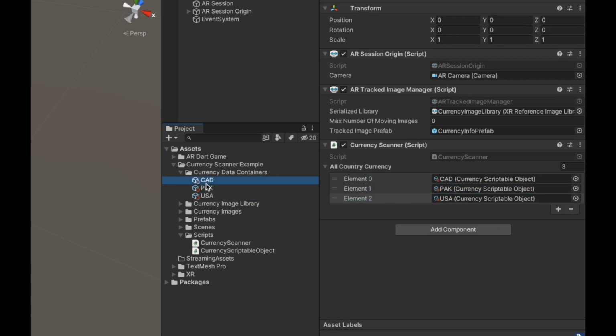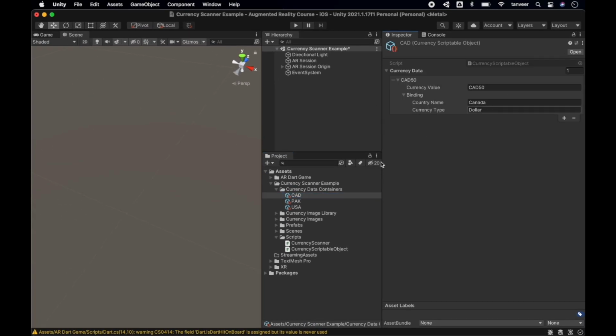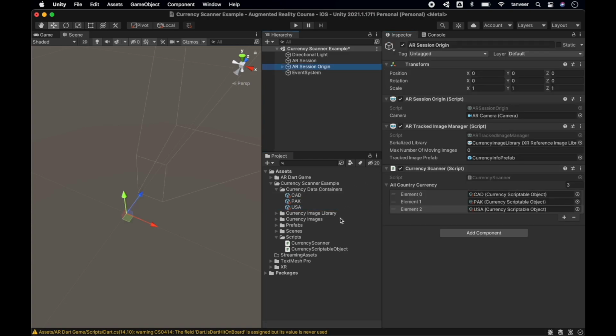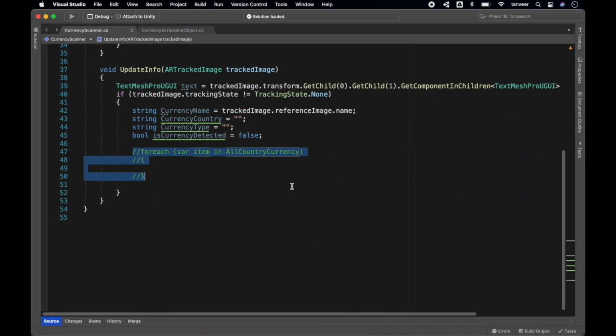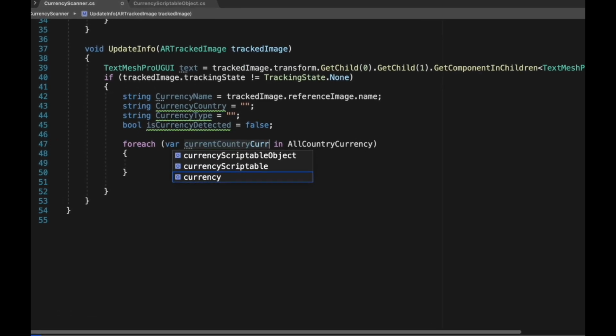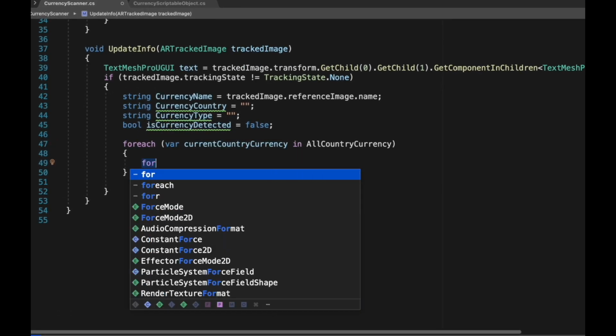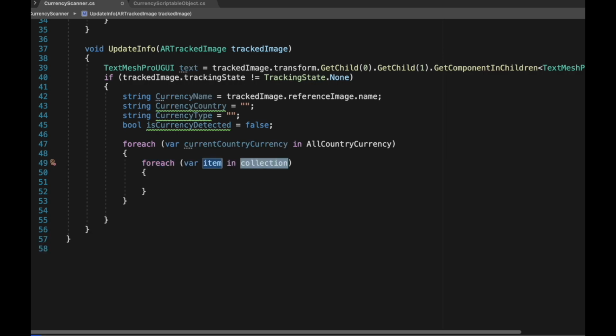We will traverse the data containers to know if the detected node is available in the library. Changing the item to current currency country. That means we will check all the data containers one by one.